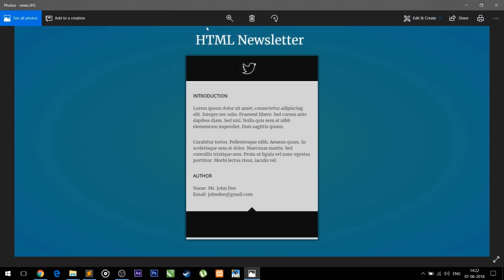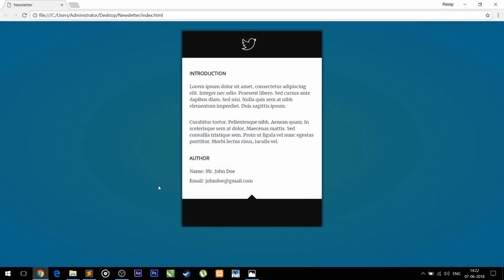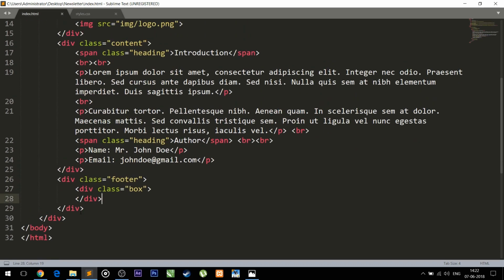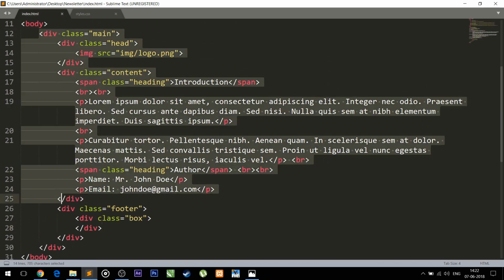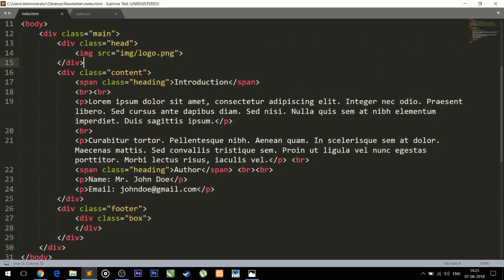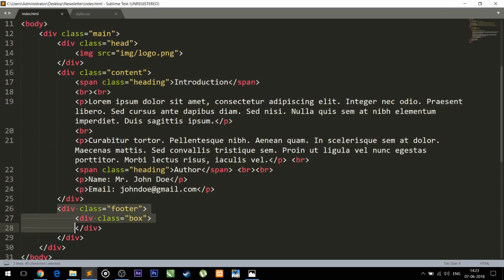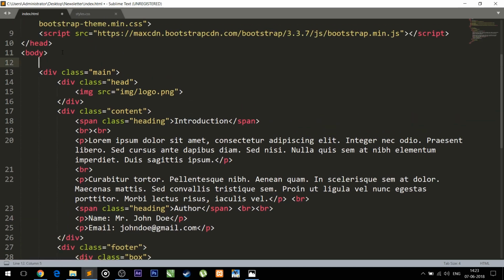So now the text is remaining, HTML newsletter. Let's add that as well. So this was a main class which had the head, which consisted of logo, and then the content, and finally the footer. Now let's add the text.